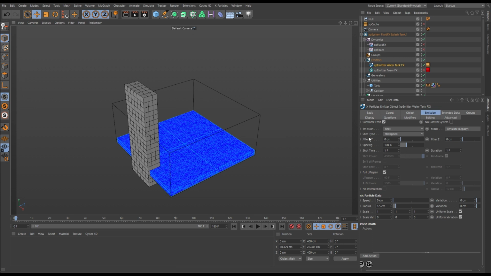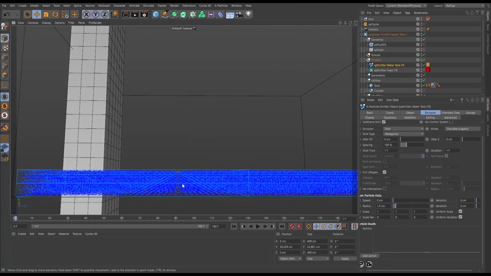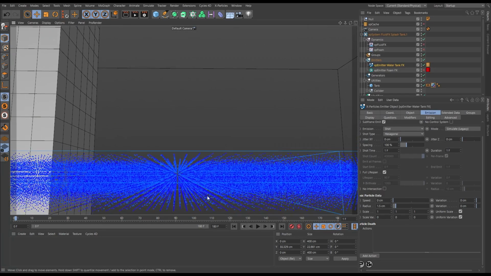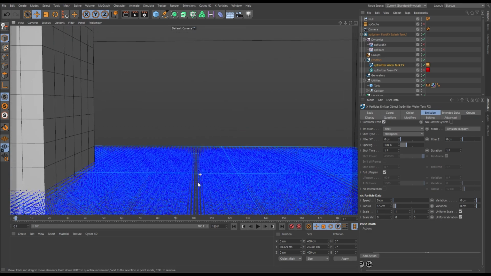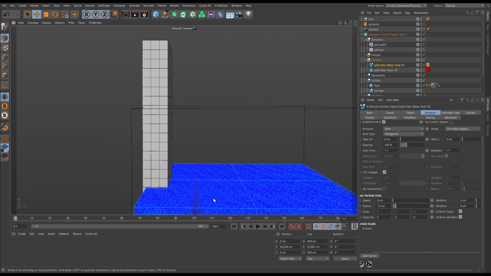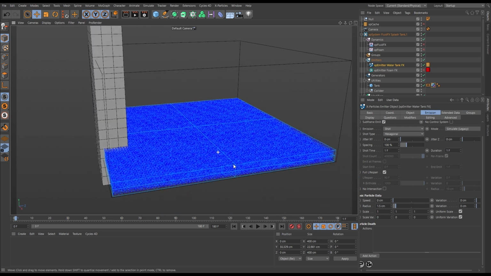We have got hexagonal mode, which we have at the moment, and if we just dolly in, you'll see that these particles are arranged in a hexagonal grid formation. They are not intersecting, and that ensures that we get as many particles as possible within this volume in a way that is not intersecting and is very evenly spaced, which is important for all fluid solvers.